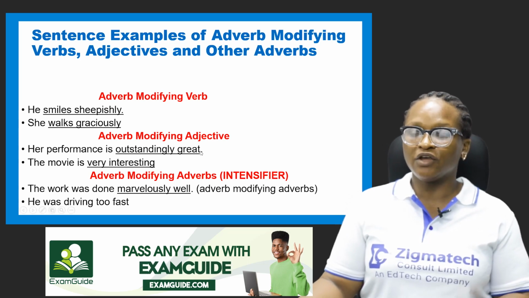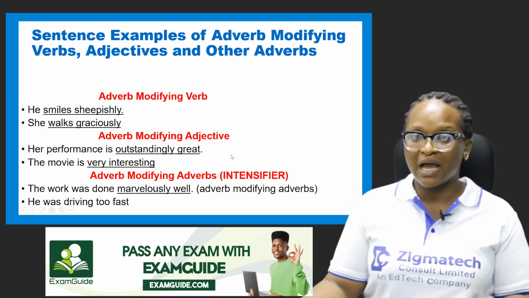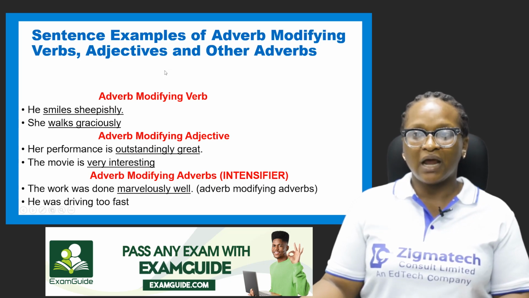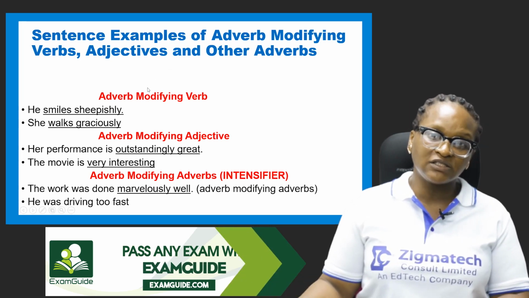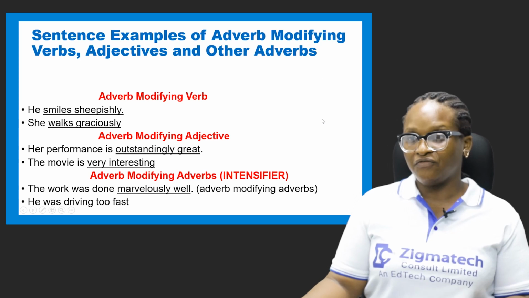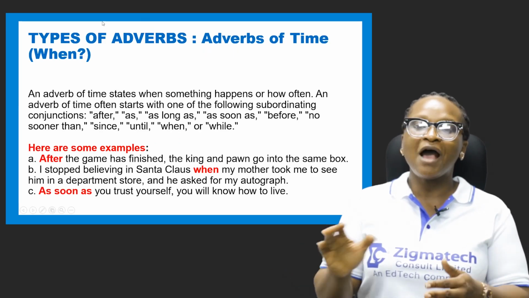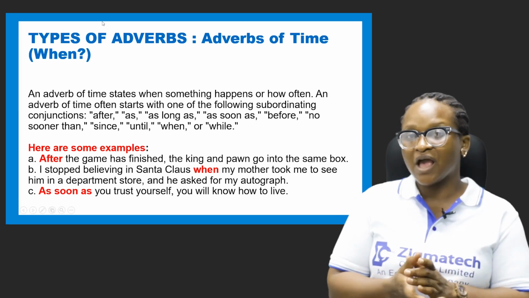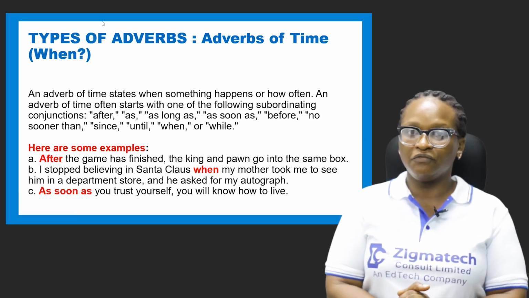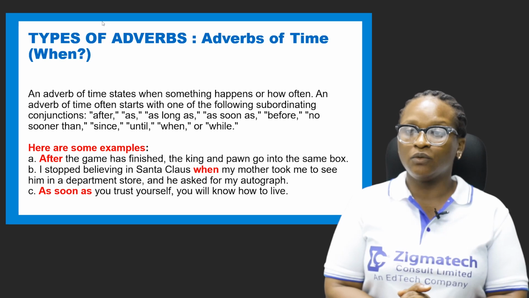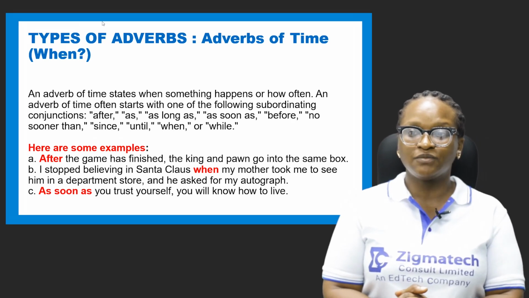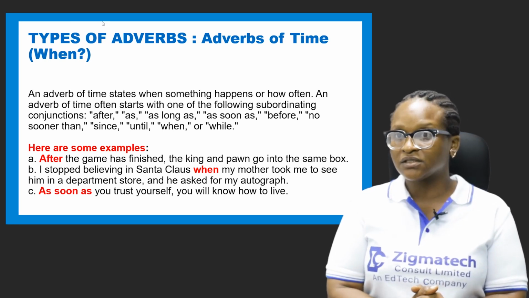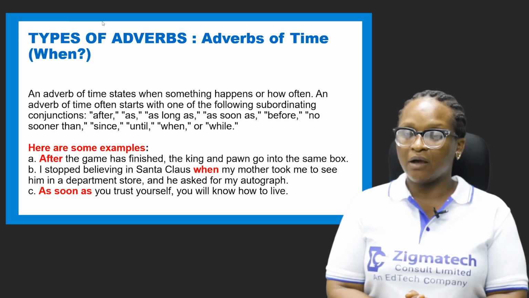Okay, so please, when you're giving a holistic definition of an adverb, have it in mind that adverbs modify verbs, adjectives, and other adverbs. All right, so we have types of adverbs. We have a number of them, about 5, 6, or 7 of them, and one after the other, we'll go through them. We'll identify the adverbs in the sentences, all right, and how they are used.